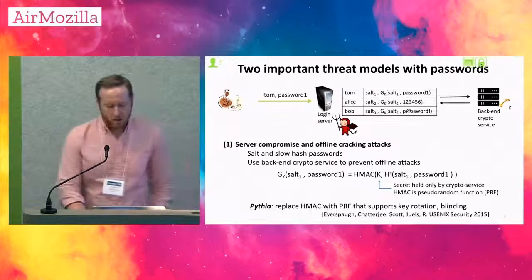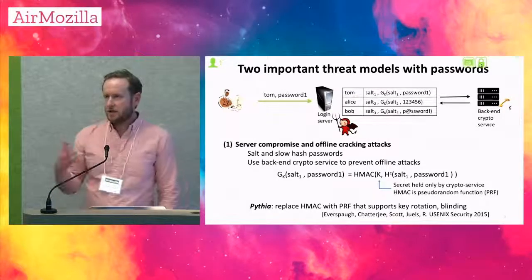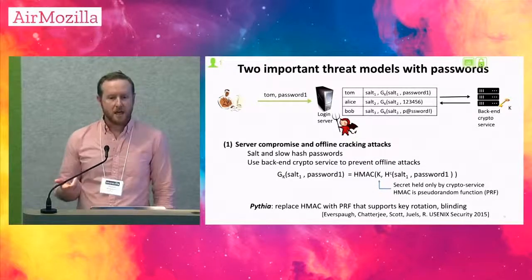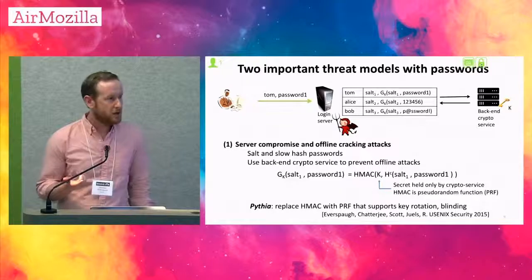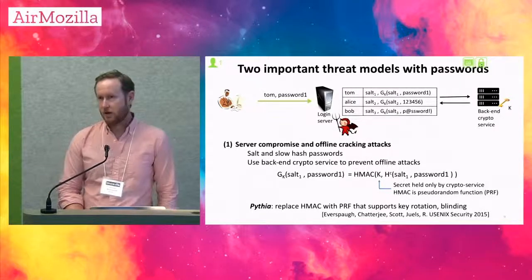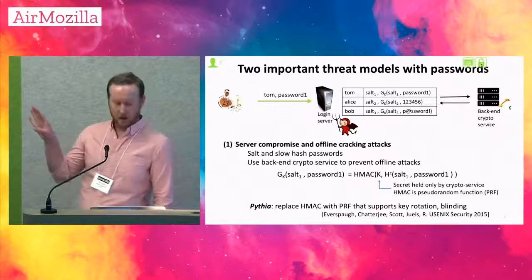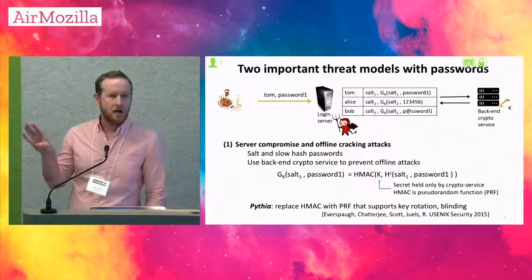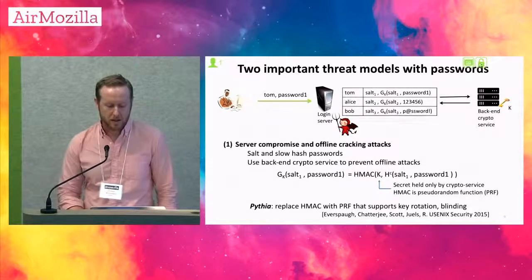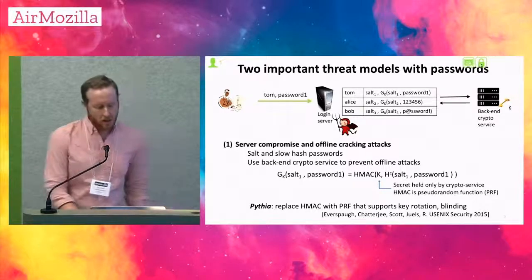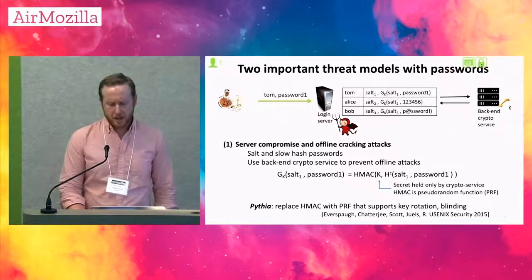A bunch of years ago, we did some work on trying to improve these to deal with various deficiencies of this HMAC approach, like the fact that you may want to rotate this key K from time period to time period, and it's hard to do if you're just using HMAC. And also to support outsourcing this crypto service to third-party services that you don't necessarily want to trust, even with the hash of the password, which is how this HMAC system works, and support things like blinding. That's a system we called Pythia. But I'm not going to talk about it in more detail.